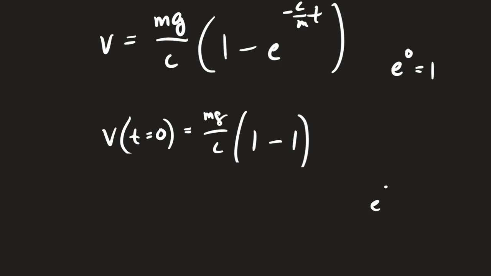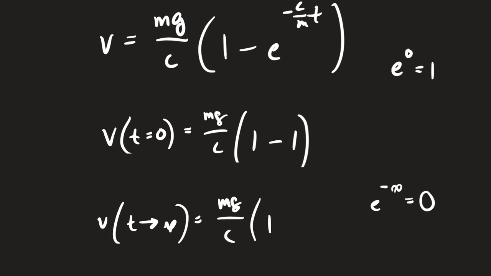This one's going to be harder. What is e to negative infinity? In physics, we throw out infinity all the time. Infinity isn't as long as you might think or as big as you might think. Infinity can be just a couple of seconds. In this case, it's probably just milliseconds. Infinity isn't an infinitely long period of time, it's just long enough. So in this case, what is the limit of e as your exponent goes to a big negative number? 0. All right, so v as t goes to infinity is going to be mg over c times 1 minus 0. That looks like a constant to me, doesn't it?